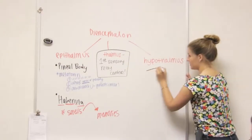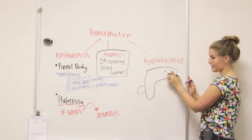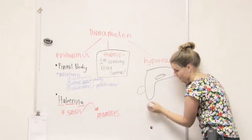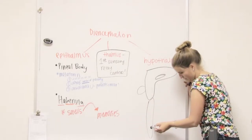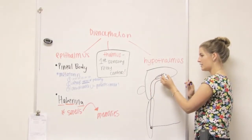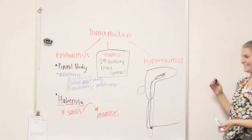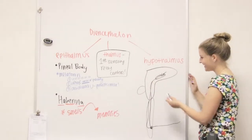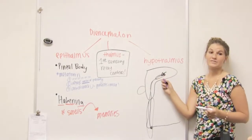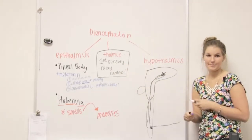Let's draw my brain. There's my cerebellum, brainstem, brain. Okay, so here's my thalamus, and maybe this is my spinal cord. It's going to come up and go through my medulla oblongata, and decussate, we'll cross on over. And then here's my thalamus, and this is where it will always, always, always go. Any sensory information hits the thalamus first.